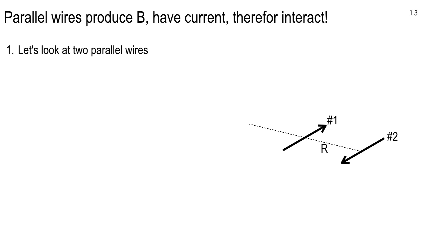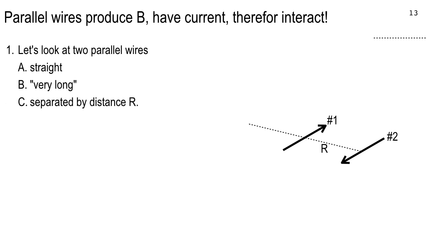So here are my two, hold on a second. Okay, so what I want you to do is to sketch in two parallel wires. They're going to be straight and, as the textbook says, very long. And they give you a physical criterion for saying that they're very long. And we're going to separate them by distance r. Now I have a dotted line between the two wires. So the two wires, they're parallel, so they form a plane. You could put a flat piece of plywood over the top of them. And this dotted line is in that same plane. All right, so they're separated by distance r.